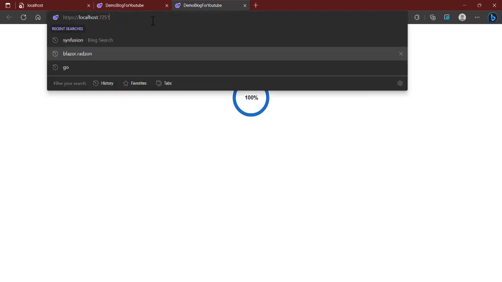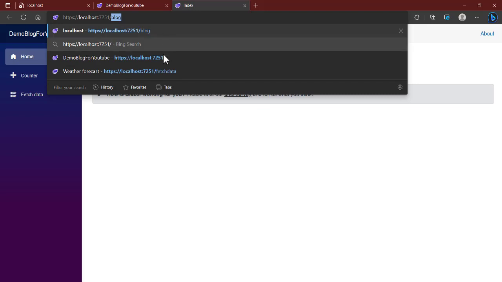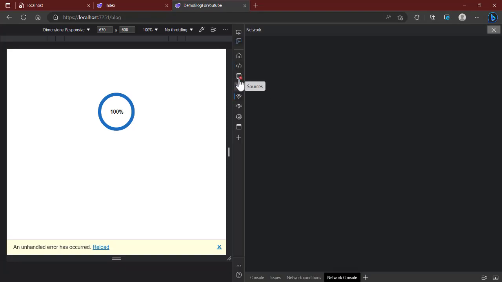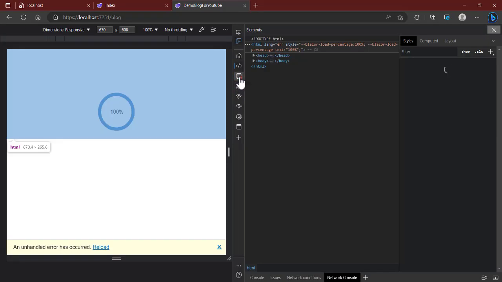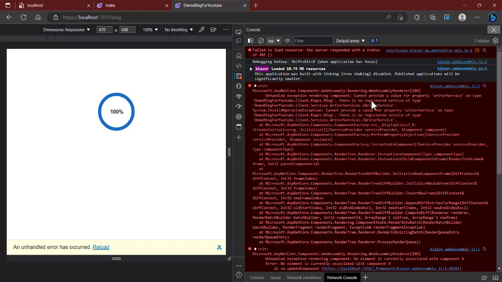Okay, so it is now ready. Now we're going to navigate to, that is a blog. So let's go to the blog. Okay, so we have an error here. Let's try and see. So inspect element. Let's see exactly the problem, with the console.